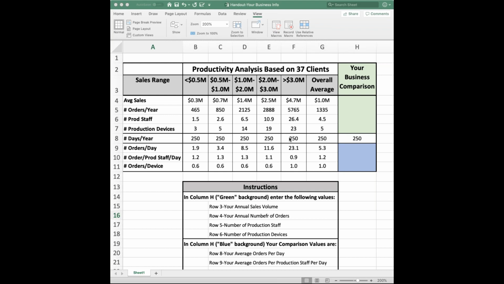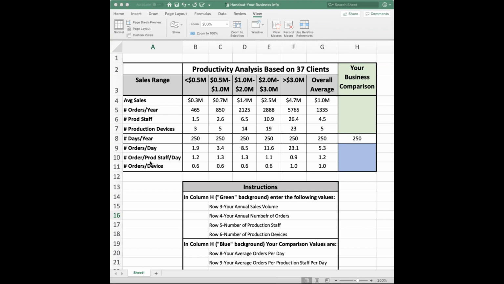This represents the average number of work days in a year. So I've taken the actual number of Monday through Friday days and backed out a traditional number of holidays that a store is probably closed. And that's in the vicinity of 250 days. Now, if you look at these on average, the average number of orders that flow in the spigot at the beginning of each day is roughly 2 for the smaller shops. And those that are in the $500,000 range, it creeps up closer to 3.5, close to 9, 12, 23. And the overall average for everybody is a little over 5.